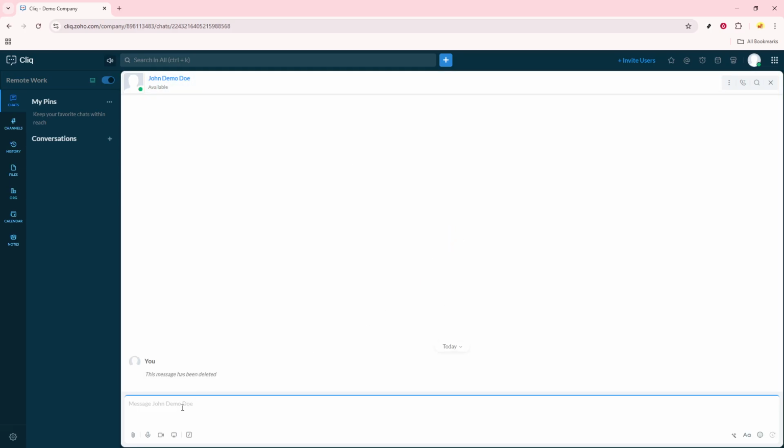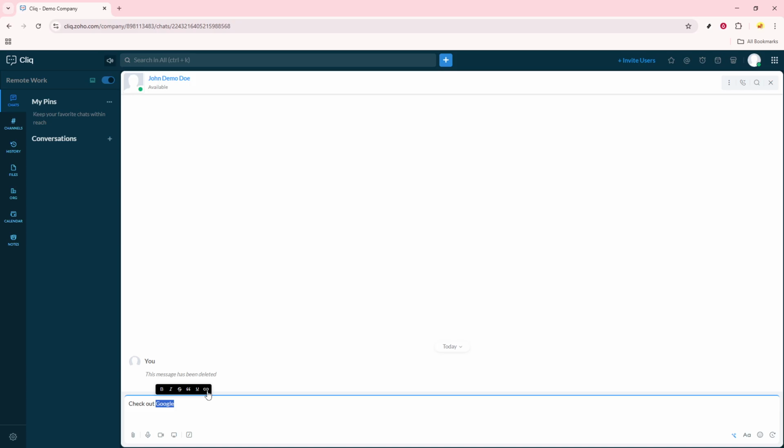Now that you've selected your desired text, you'll want to look for the Insert Link icon. It's usually represented by a small chain link image. Clicking on this icon is your next step. However, if you prefer to use keyboard shortcuts, you can press Ctrl and K on a Windows computer or CMD and K if you're using a Mac. These shortcuts can speed up the process, especially if you're frequently embedding links in your messages.